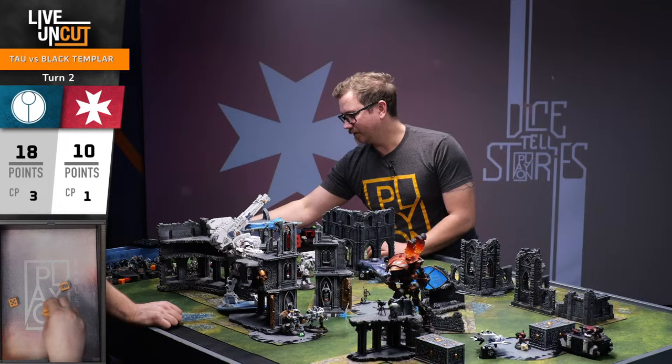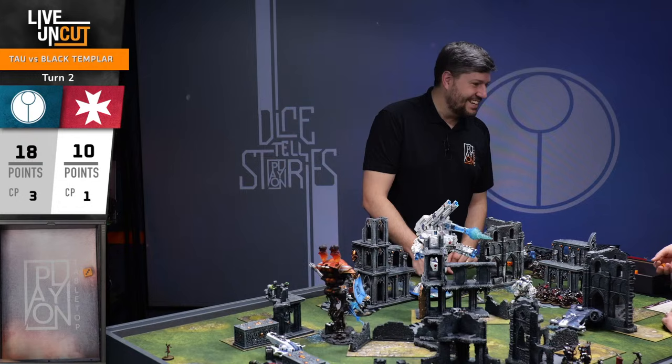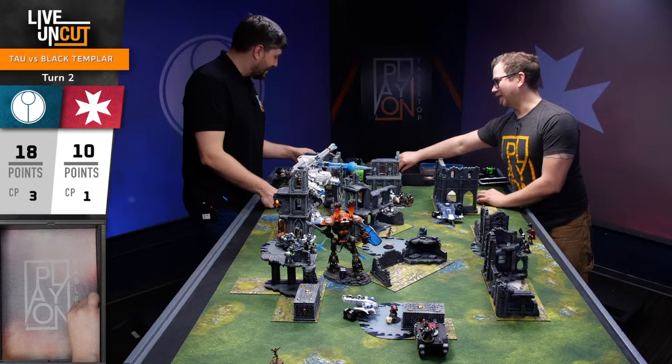15 wounds. So I'm exactly at half, so I'm not bracketed. So the pistol from the apothecary hits. I'm gonna fish though. So you have lethal? Oh, I got the lethal hit! AP two. Two damage. AP two?